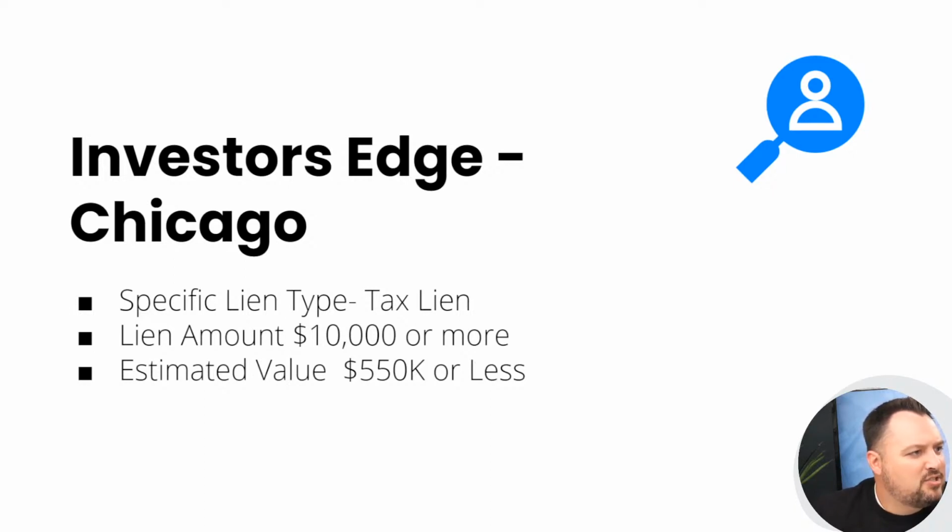And then valuation, let's just make sure we're not dealing with multi-million-dollar properties. So I'm going to put an estimated value of $700,000, and a bottom value. I don't want to be in stuff that's under $50,000. This isn't perfect, but it gets you close. So there's 9,184 properties. The other thing I could do is make sure they have some equity, say $70,000 worth. So there's 7,165 properties where they are behind on their property taxes, so they have a tax lien. They're worth somewhere between $500,000 and $700,000, and they've got $70,000 or more of equity. This is a list we should be going after, and they are not listed on the MLS right now.